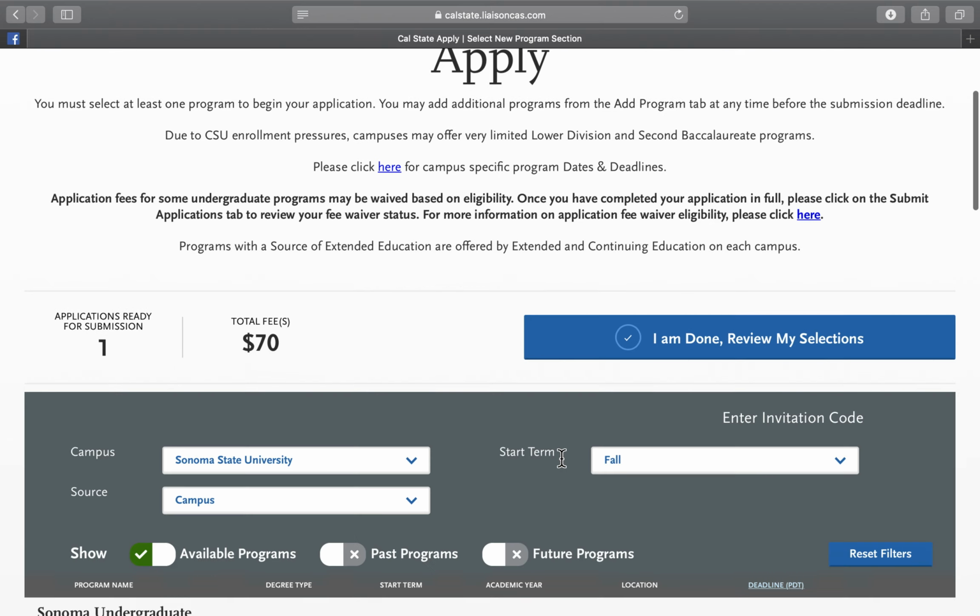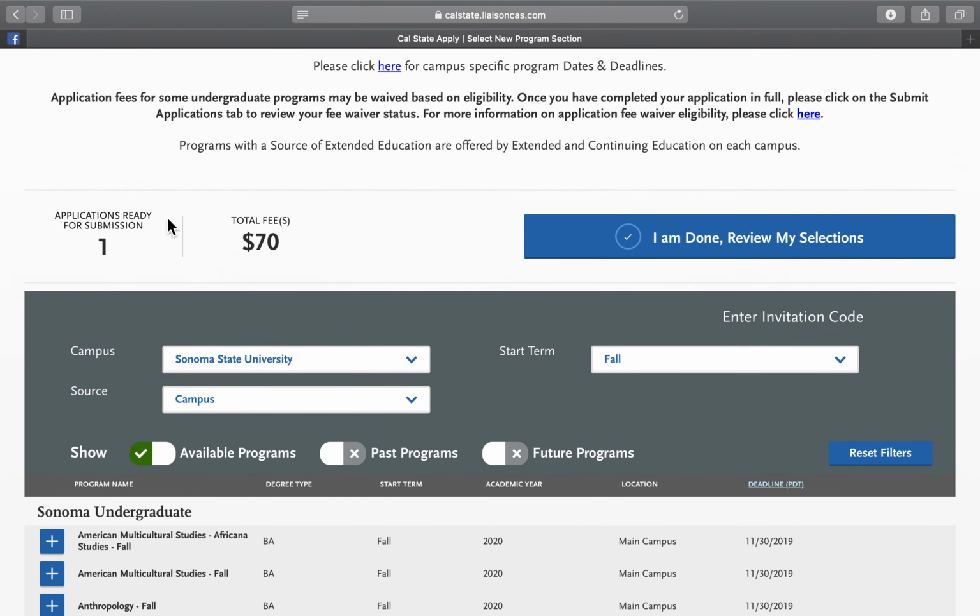All right. So I got my first one done, as it says here. Here's a fee. Now this is kind of scary because you keep seeing this fee go up, but the state of California does provide students with four application fee waivers. So that means, let's see, four applications, that would be $280.